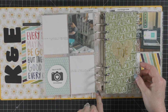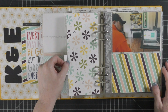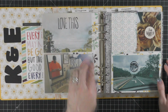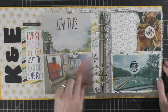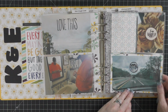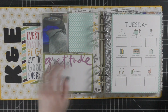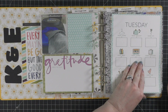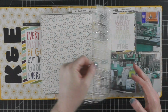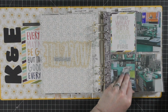Working in my office. See, I'm missing photos. I mean, there's a couple years here that I did not do great with that. Oh, I stamped on this photo. That's fun. Our bathroom is totally different. Oh, I loved when our bathroom was like that. It's since been redone. Again, I did no journaling. Getting my nails done. I love these dividers. That is really fun.